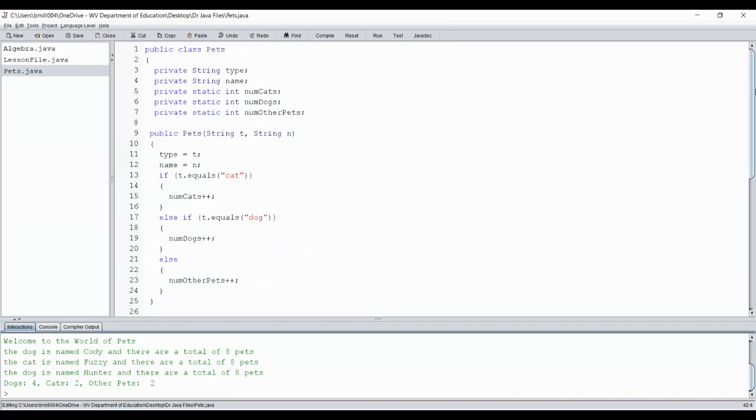Okay. So static variables, again, are not attached to an individual object. They belong to the whole class. So things like a counter, keeping track of how many objects, that is just one popular use for it. Okay. And I think we'll see some other things along the way. Okay. But this was my little overview of static methods and static variables.